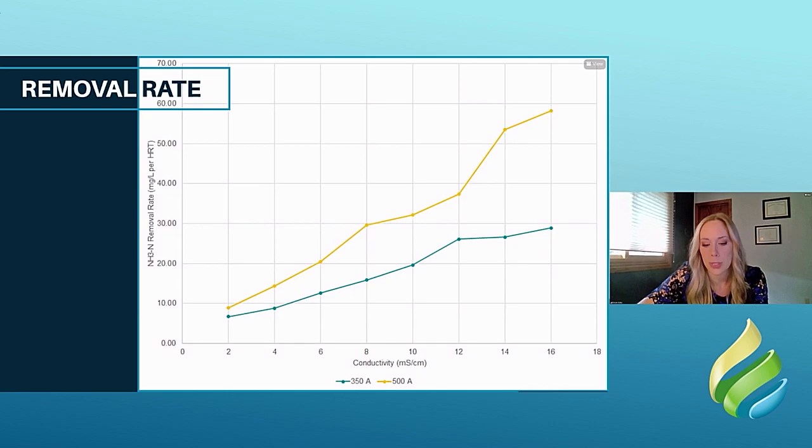The other thing that's worth noting is that in different communities, and I know in Minnesota, they actually salt their roads. And then of course, people with water softeners are sending chlorides into the system naturally. Since we're measuring those as well, we'll even get to use some of them up in our process and augment the process that way. So say you have an increase in chlorides coming into your system, you might be able to turn down the current density that you're running the plant at. So again, it's another better level of understanding to incorporate process control.